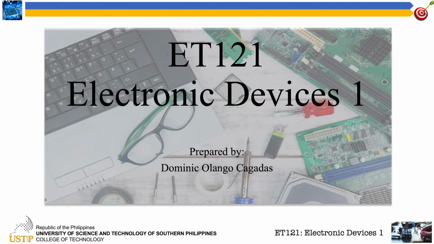Before we go to the main discussion of Electronic Devices 1, I'll just give you a quick tour of some of your basic electronics lessons. But definitely, I will not go back anymore to Ohm's law and how it is derived. We're going to start with the definition of electronics, and we will go slowly into how electrons move, because that's what is really important, and how it affects our devices, just like our PN junctions or diodes, our field effect transistors, and even our bipolar junction transistors.